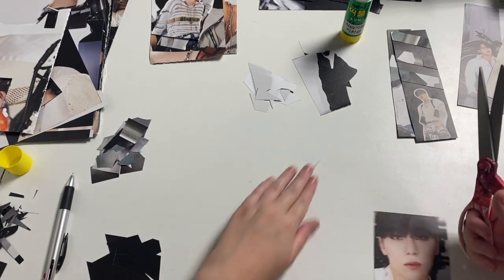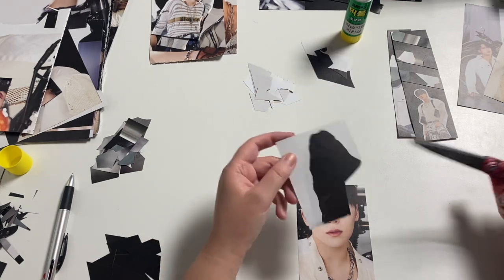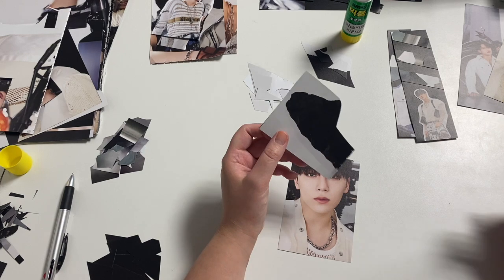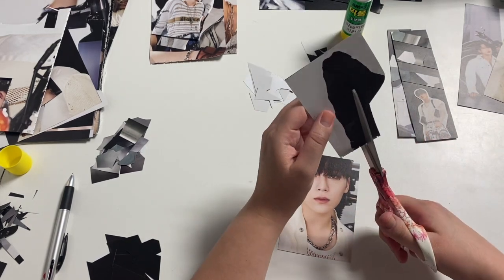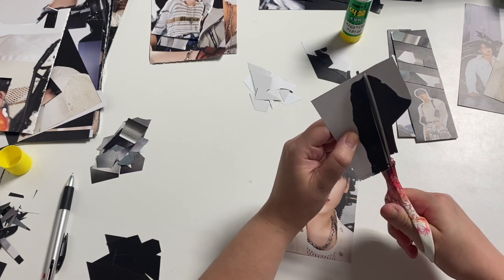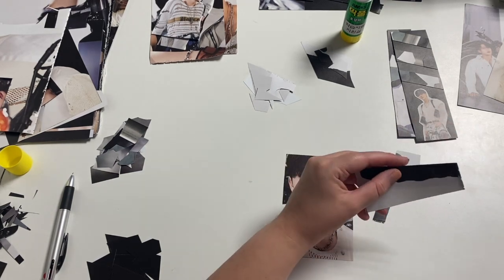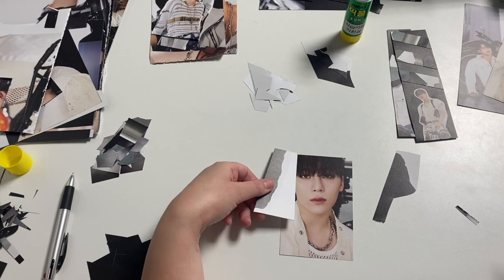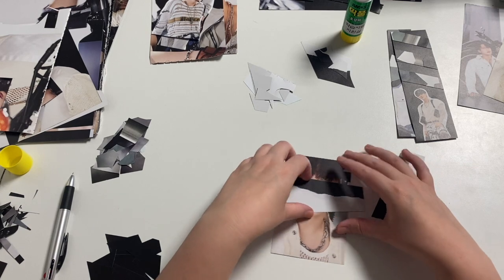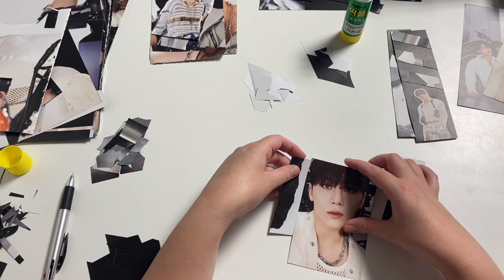So one of the things I really like about this version is they have this kind of thing, like I said before, they're like rocks. So I had this idea that we could put them together and make kind of like a weird frame. So let me show you what I mean by this. I want the white to be on the inside and the black on the outside. So what I'll do, yeah, like this.